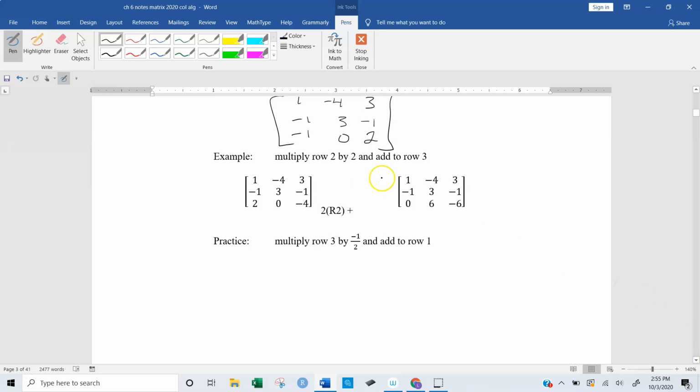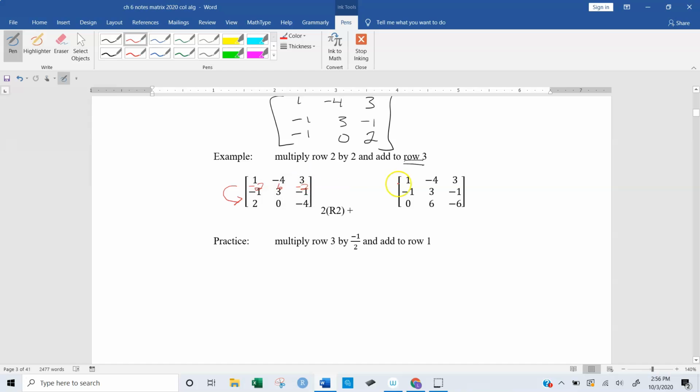Now, I can multiply a row by 2 and add it to row 3. If I do this, the only row that changes is row 3, the one I am adding to. So what you are literally doing, I'm going to get a different color up here. I'm taking row 2 by 2, so -2, and I write the little numbers above. So that's a 2, 6, and -2. I got my negative over here. I don't actually change that row. Then I take those new numbers that I just have, and I add them to row 3.